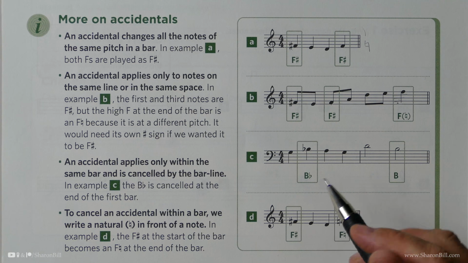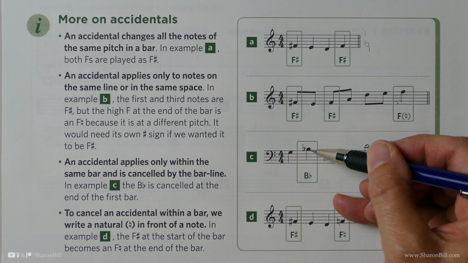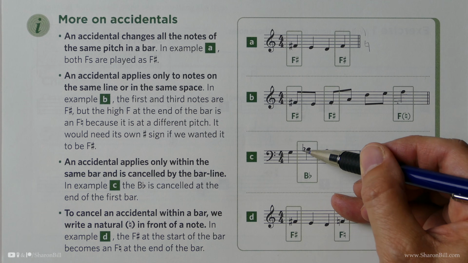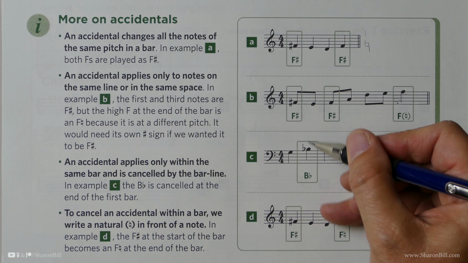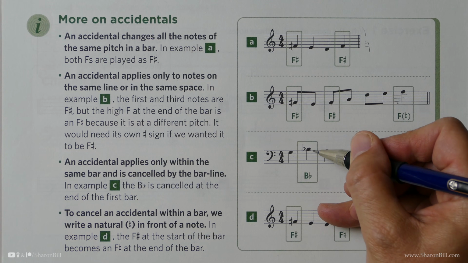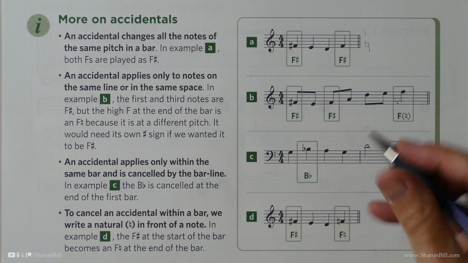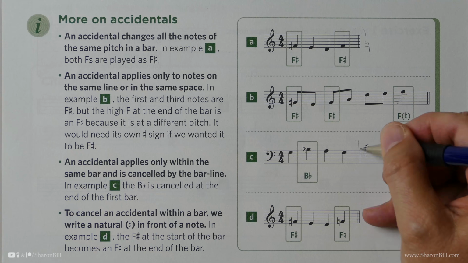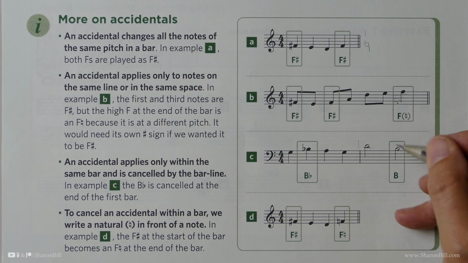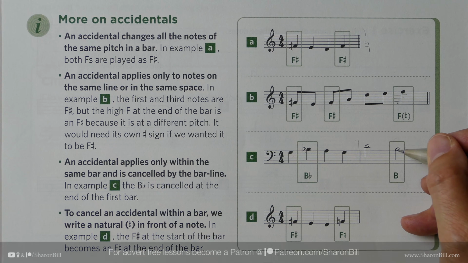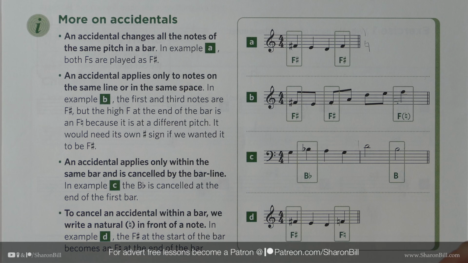So looking at this further, here we have a B, the B just below middle C and the bass clef. It's been given a flat sign. Notice the flat sign comes first in the music because we need to know before we play the note. It's no good telling us afterwards because the note's already been played. So here we have a B flat. Then the bar line cancels that, it just lasts for one bar. And so here it's automatically gone back to just normal B. There's no need to add a natural sign because the bar line has done that for you.